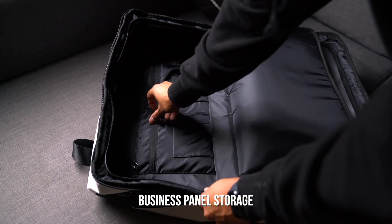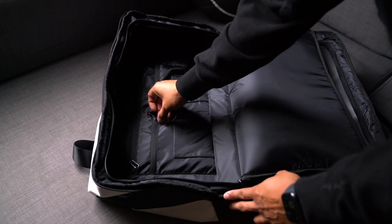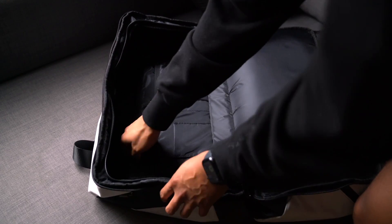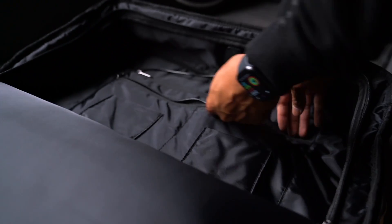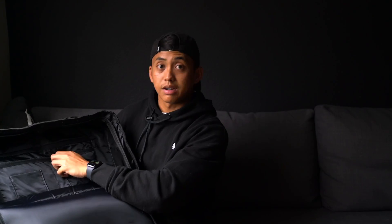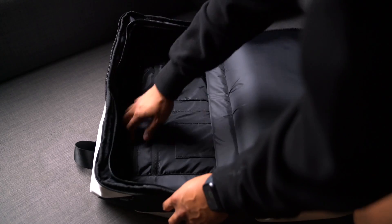You can keep all your clothes tucked into the deep front side. Along the wall on this side you'll have a more refined panel of storage for smaller, everyday carry items — phone, wallet, keys, office stuff, charging wires, and cables. There are two separate zipper panels in here, each with a sub-pocket for quick access to those items, as well as more secure zipper storage. Behind that you have an overall large storage compartment divided right down the middle.